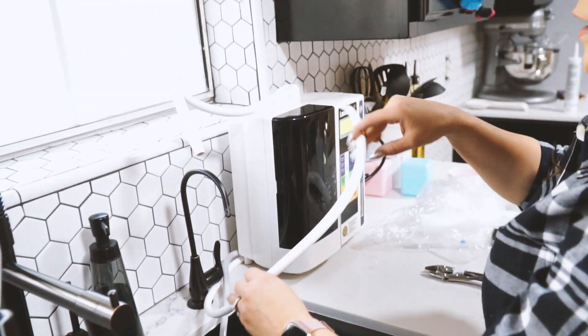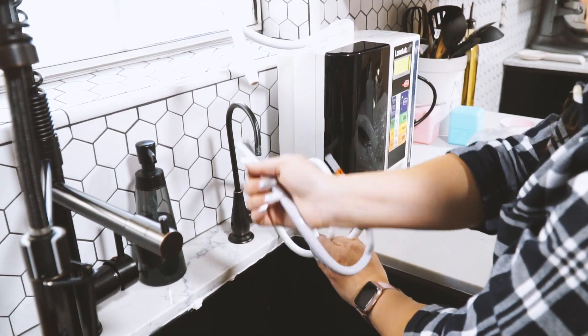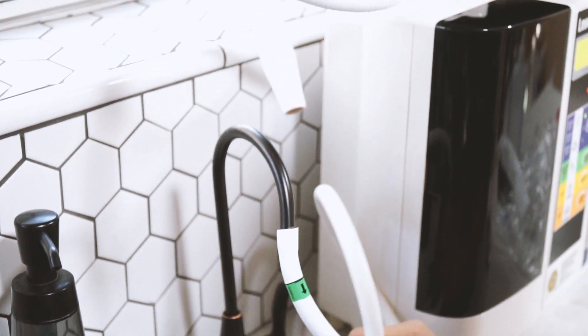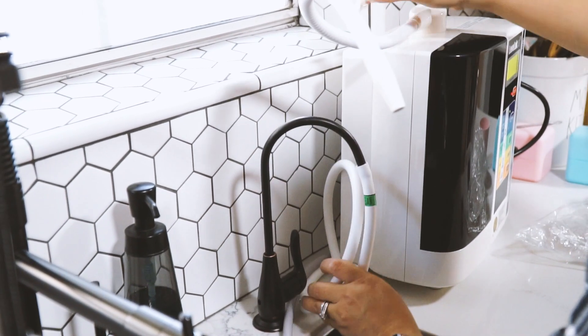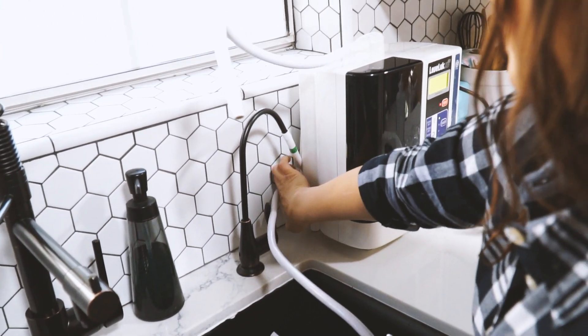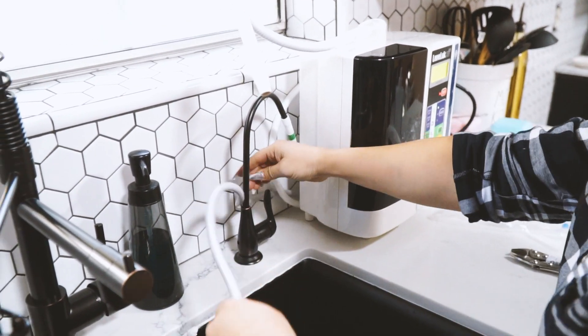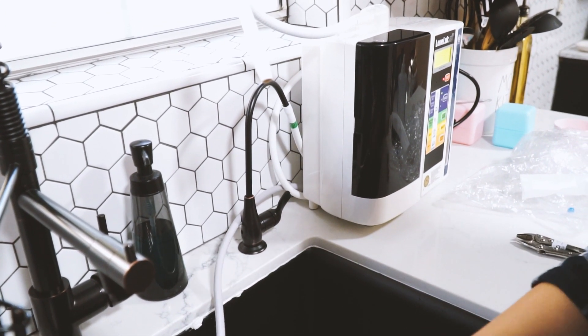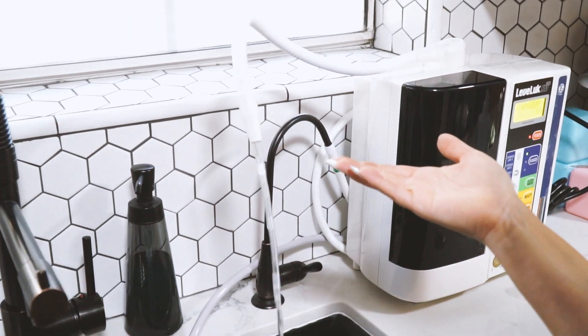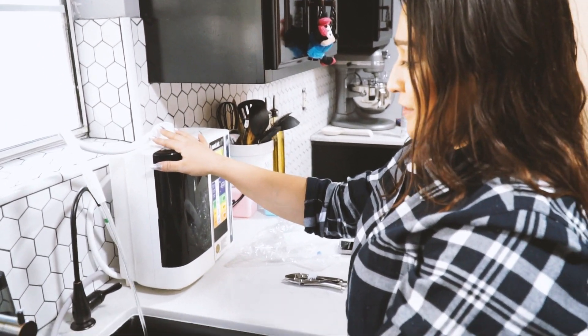The acidic hose goes inside the actual sink, and I'd like to hide it a bit, so I'll put this one over here and push it behind the machine so it goes a little hidden and isn't showing. All you're going to do is put this one around this way, and once you turn on the water, the Kangen machine will run the water through the filter and through the plates, and then you'll have alkaline water coming out of the machine. All we did was connect this faucet so we can get the hose from the Kangen machine connected. Very simple — as long as you get the right pieces, the right hose, and the right tee, anyone can do this installation.